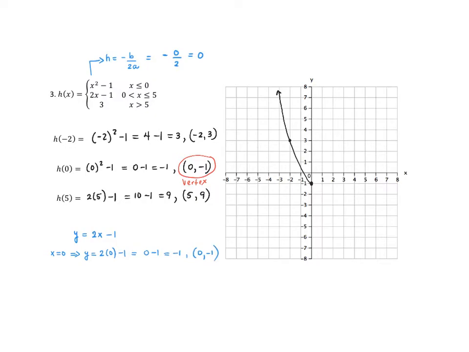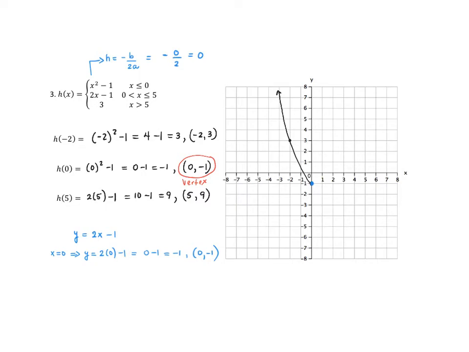So in other words, if you notice, this is exactly this point right here, the vertex of the parabola in the previous interval. This is already a closed dot. So then that dot will stay as a solid dot. So again, right here, that is going to stay there. There's going to be a connection.